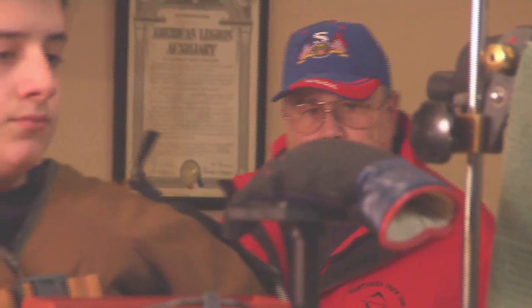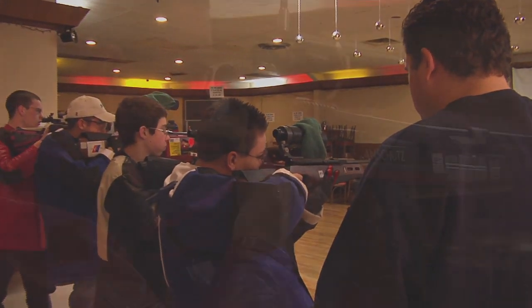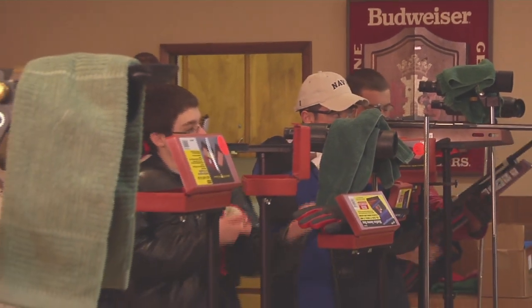To get started in the program, the kids go through a 3-week safety course and a 4th week in which they have a final exam. We revamped the course over the summer and made it more involved. We put a very high emphasis on safety and on knowing how to handle the rifle. There's 2 quizzes as well as the final, and they need an overall average of 80 in order to pass and to become part of the program. Out of all the kids that came to the safety class, there were 3 kids that didn't make the cut. They got grades of less than 80. They apparently didn't take it seriously enough and study, and don't make the grade, you don't get on the team.